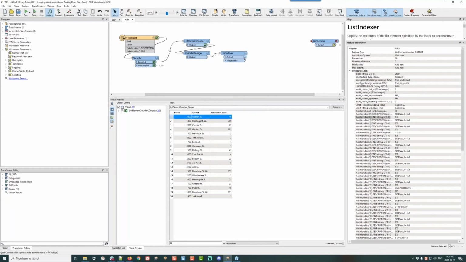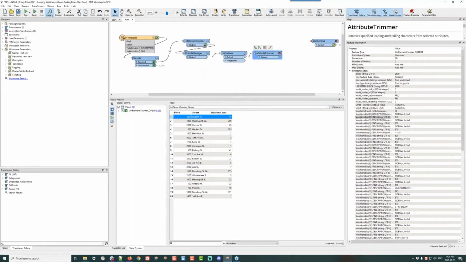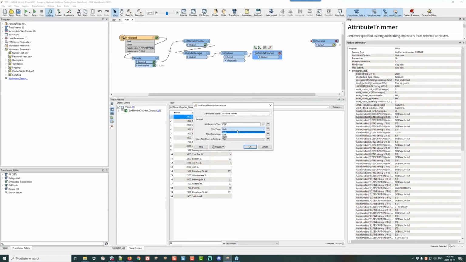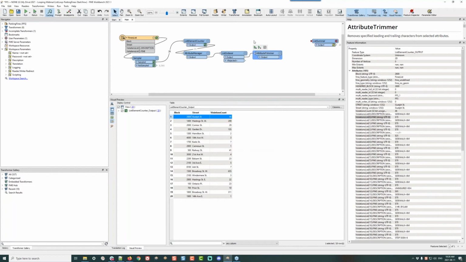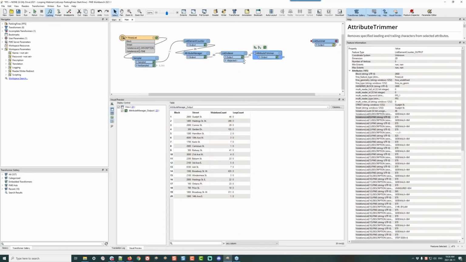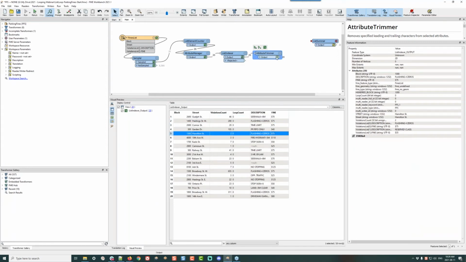I'm going to put an attribute trimmer down. So I'm doing all of the work outside of my custom transformer, which I'll create in a moment. So now I can say, okay, we fetch the fine, trim from the left-hand side any dollar characters, like so. And if I just run that to see what it does, okay, well, it set the loop count at 0. We fetch the 0th element. So now we've got the fines, and then we trimmed it with the attribute trimmer, and now we've got rid of the dollar. So now what I'm going to do is put it back into the list.